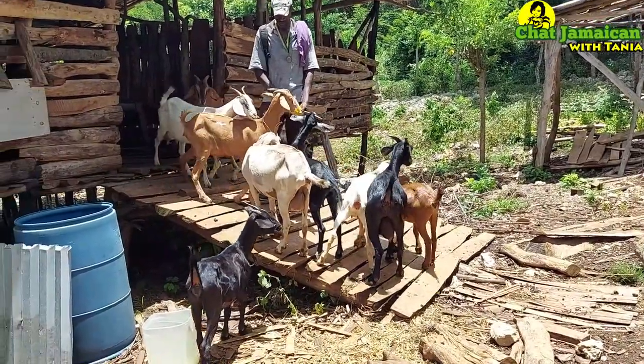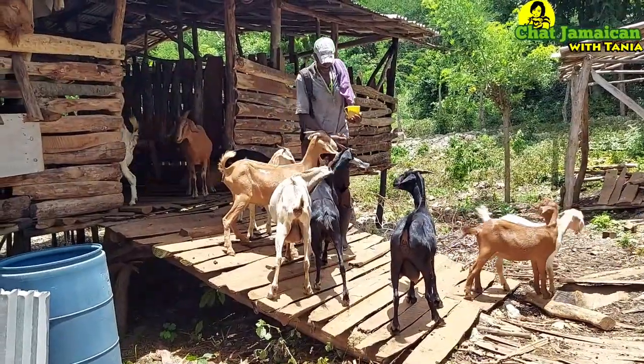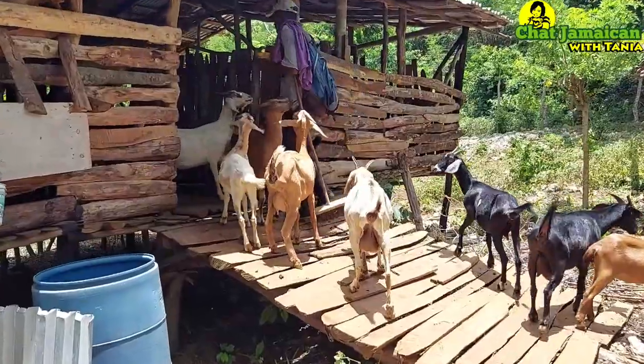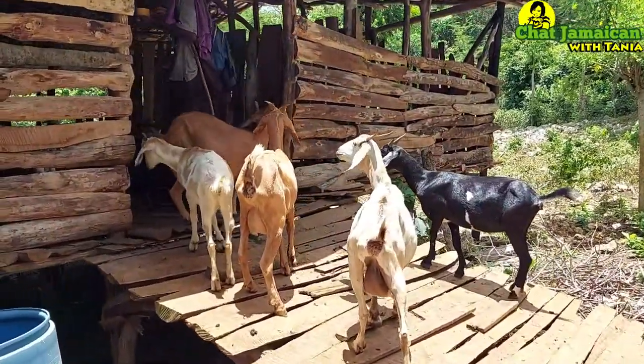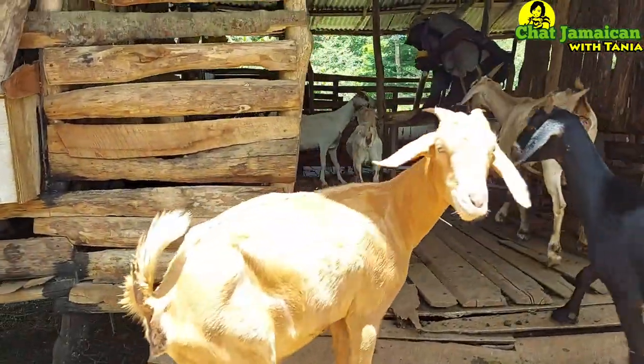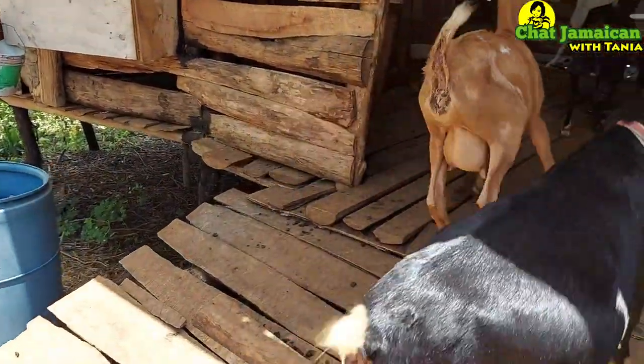What is that? I'm giving them some food. You want to come in back and then put it inside. But then when I pass, I'm hoping it's not going to butt me down. Oh man, you're choosing now. Another one will run me down, you know. Why? See that? Woo!